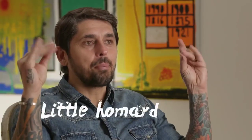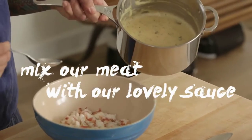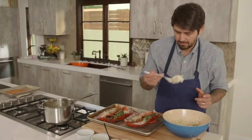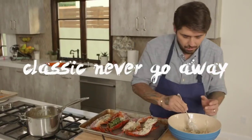Le homard. Now we're going to mix our meat with our lovely sauce. We're going to put that back in the shell of the lobster, the meat and the sauce everywhere on the body. A classic never goes away, guys.